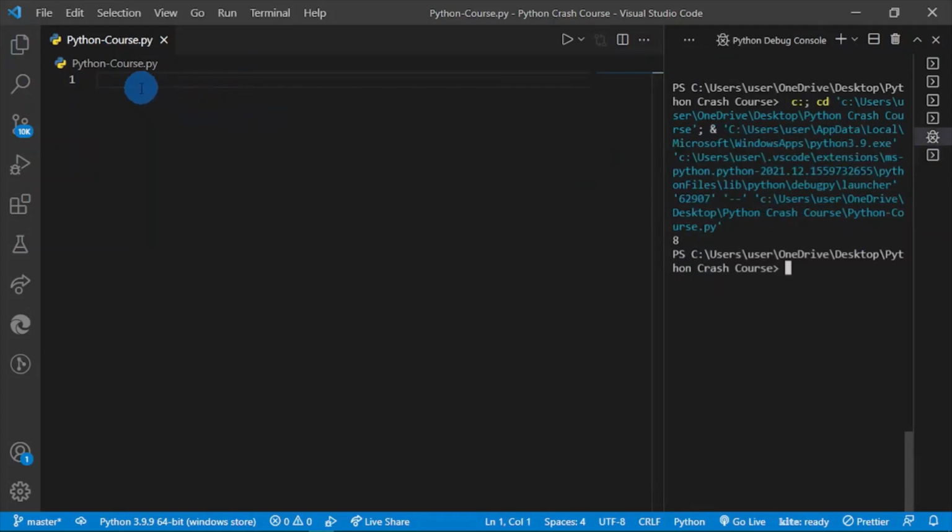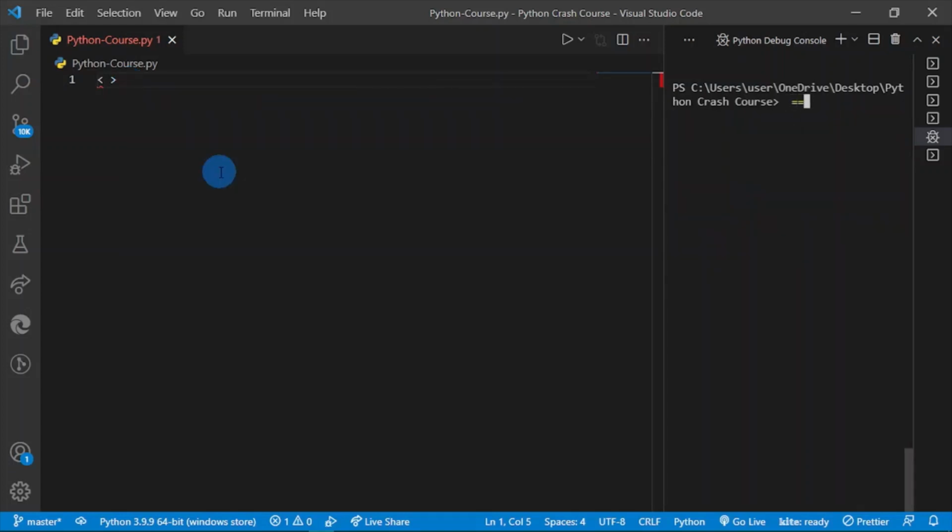Okay, so we have comparison operators, which is this one, this one. So we have the double equal to, we have the not equal to, we have the less than or equal to, we have the greater than or equal to. So this is for comparison operators. We're going to look at it more when we're dealing with conditions, so if else statements, elif statements.